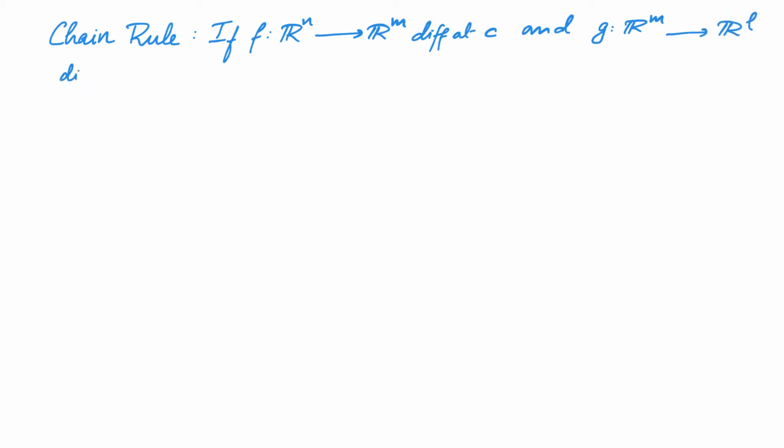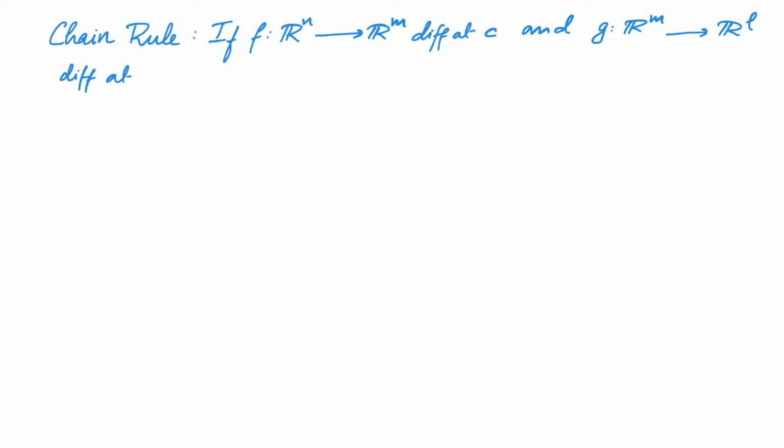Finally, we are going to prove an analog of the chain rule. However, this time the proof is not going to be so simple. Nonetheless, the ideas used in the proof will be quite similar to what we used when we proved the earlier version of the chain rule. Let's state the chain rule first.